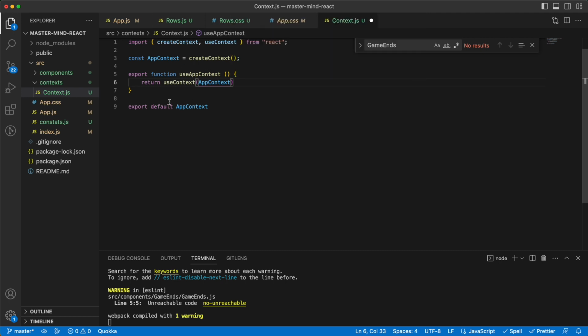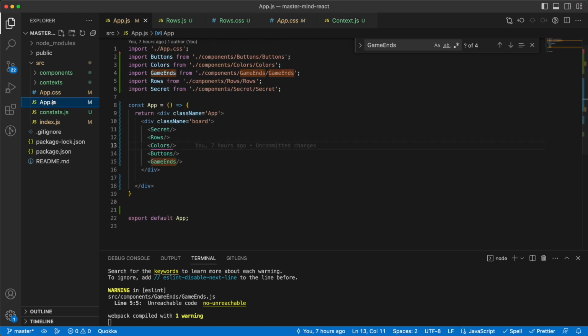Okay, so these two things are the things that we will be using in our app. The app context is being used for the provider, and this use app context will be the consumer part, where we are going to consume the data. Okay, so this is the context.